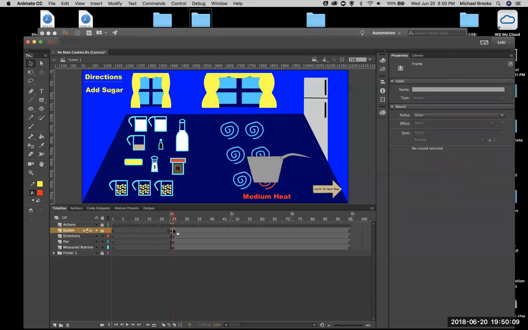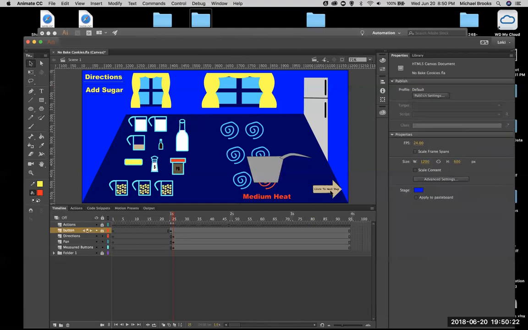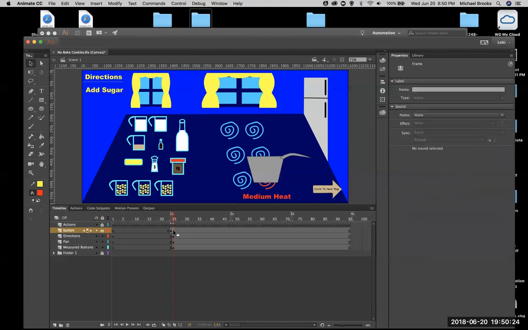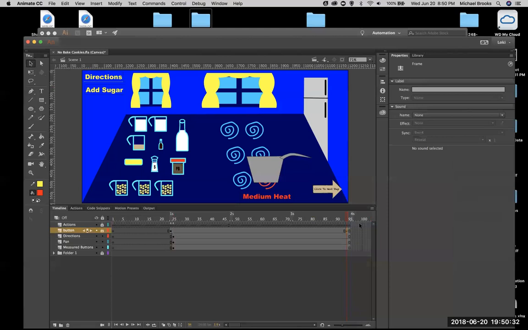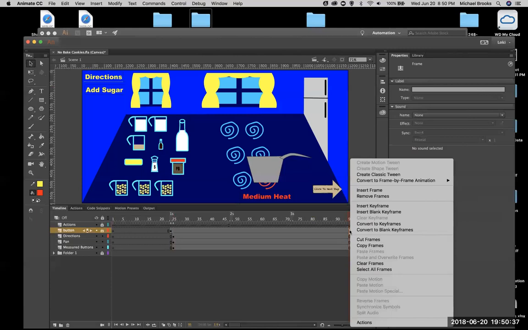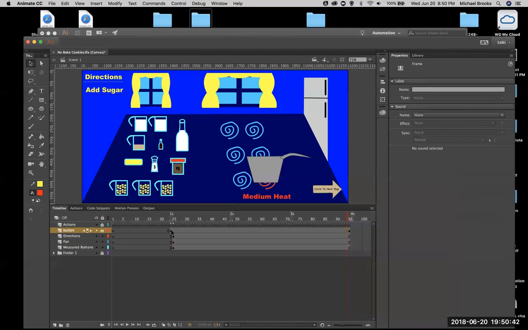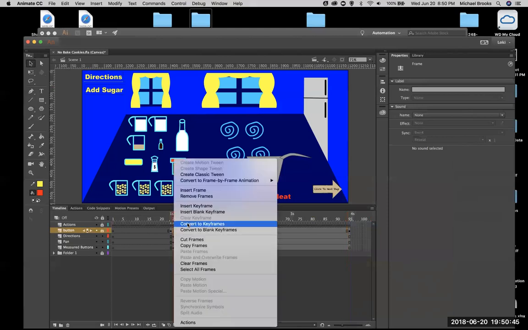At this point, now we're not going to need that button any longer, are we? No. Okay, so what we're going to do is at this point, we're going to convert to keyframe. So we're going to go to right here, convert to keyframe. Now from here to here, we're going to convert to keyframe.